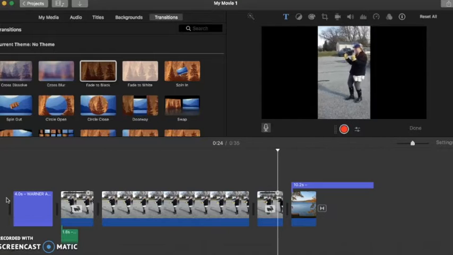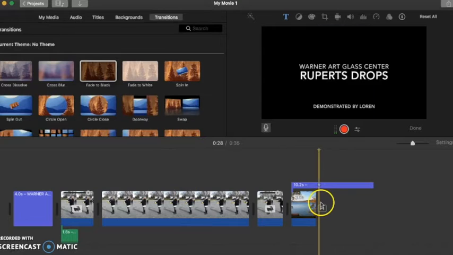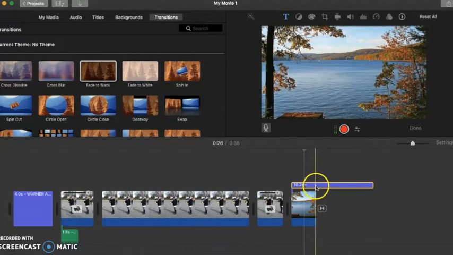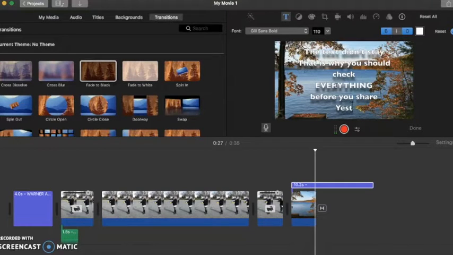Look at that pride. This is why it's good to check everything, because as you can see, my credits didn't work, so I have to go back in, edit those, and make sure that I click off of the text box. Make sure that you check everything, you double check it. Anytime you make a change, you scroll through the whole video again, because you never want to publish a video that has a problem in it and then have to go back, edit it, and then republish it. It's just very frustrating.